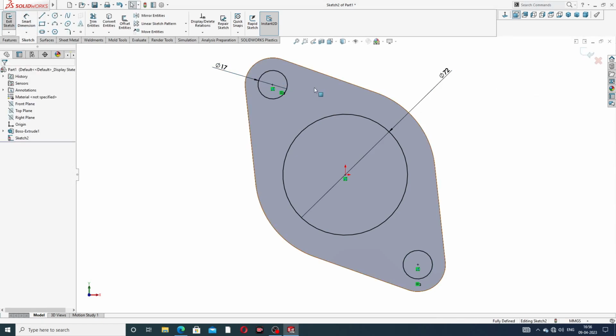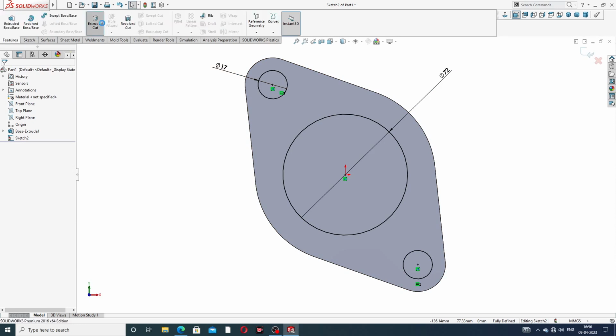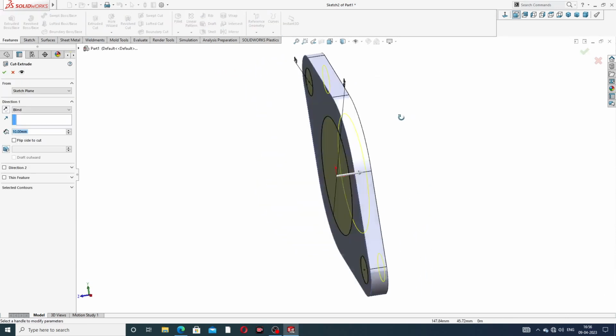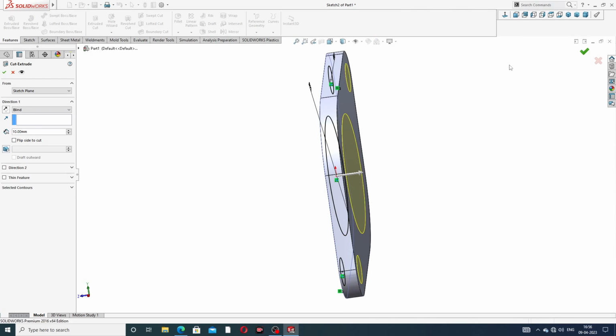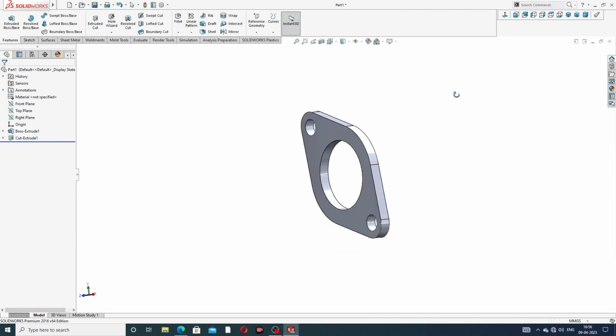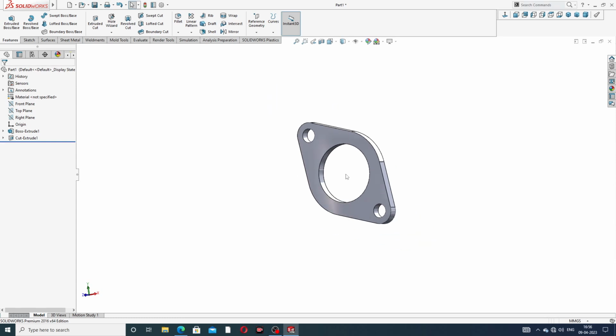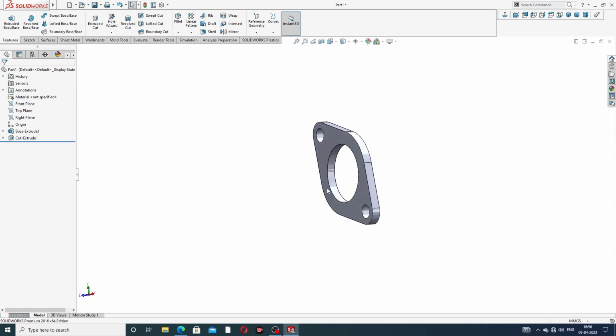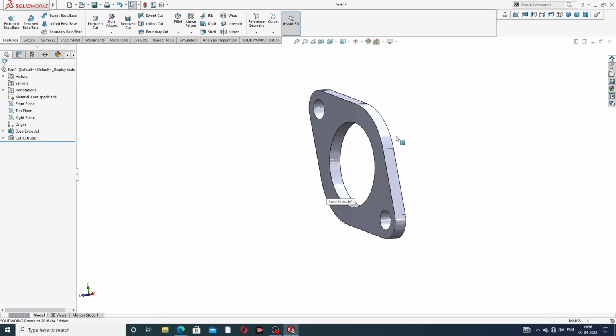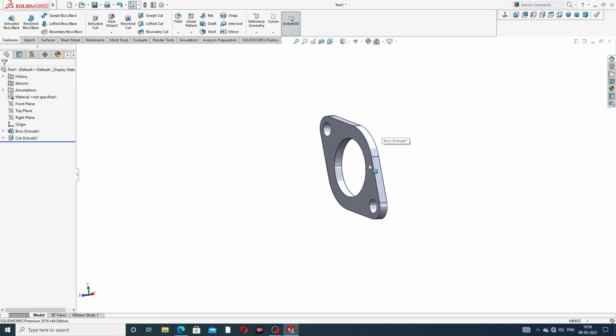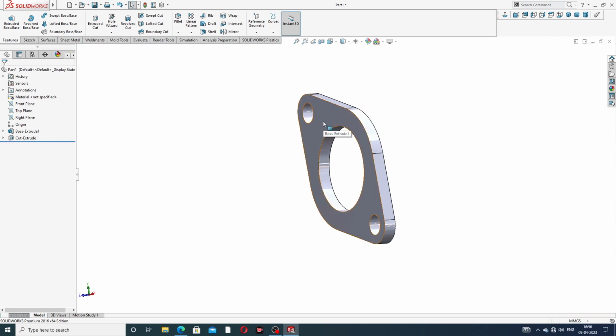Then use extrude cut, which is very important, and cut out. This is perfect, and one body is cleanly designed. Then use a pattern, a 4 pattern, so this body is repeated 4 times.